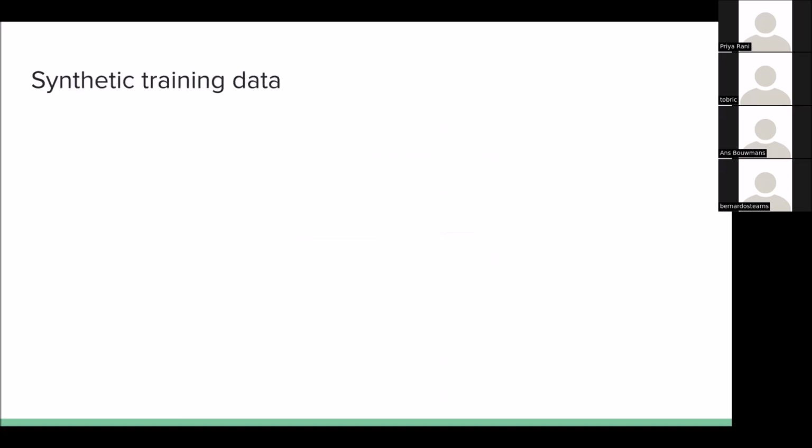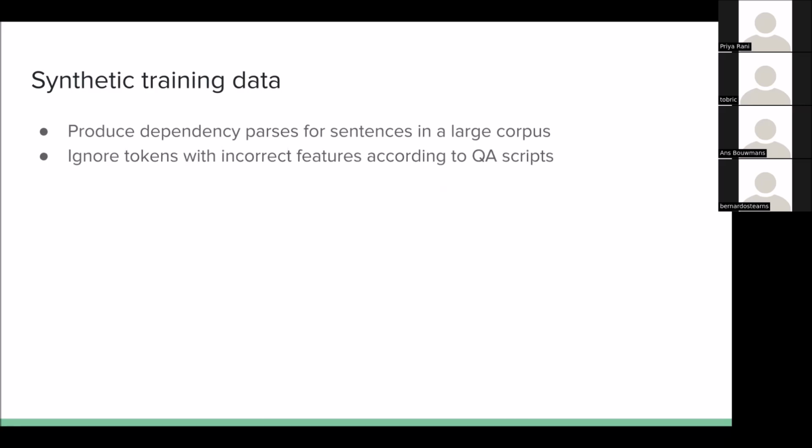Okay, so what is the solution to how do we produce the training data that we need to redo our neural network model? We use the code that I just described. So take a large corpus of Irish, 100 million words, say, run it through the dependency parser, which is trained on Teresa's treebank. And then this is an important step. The parsers that come out of the dependency parser are not perfect.